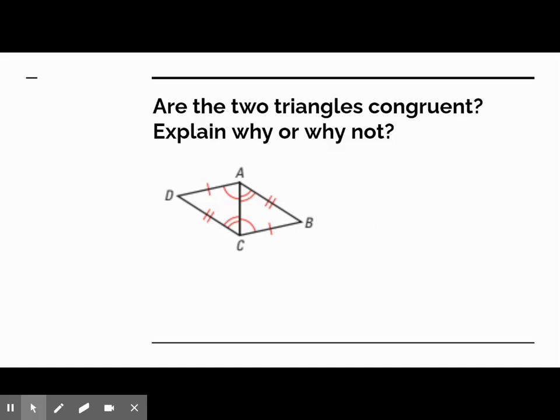Partially correct. Okay, so the people that got it partially correct, you did do part of it right. So the answer is yes. Well, you had this error. These two are congruent and these two are congruent, so that's good. You needed to tell me how D and B is congruent, and you can say that they're congruent by third angle theorem. So you would say angle D is congruent to angle B because of third angle theorem. But then notice this third side's not marked. So you had to figure out how this third side's congruent. And you would just say that AC is congruent to AC by reflexive property.